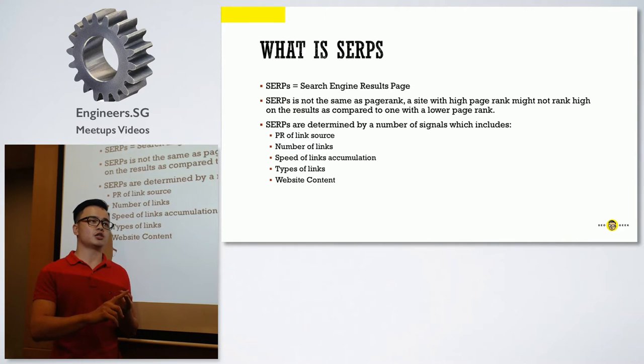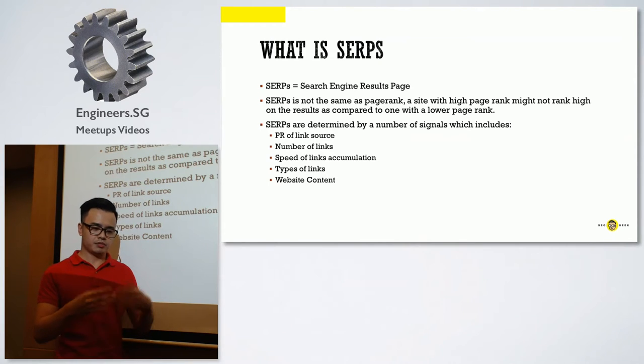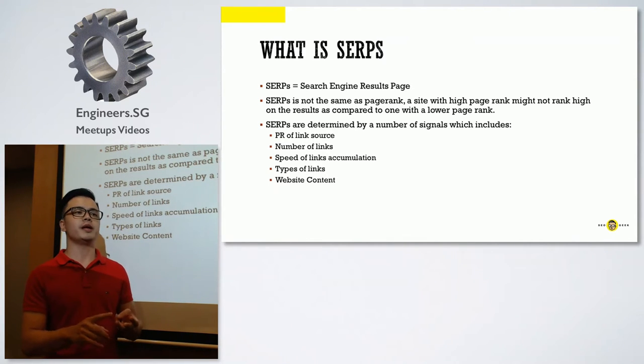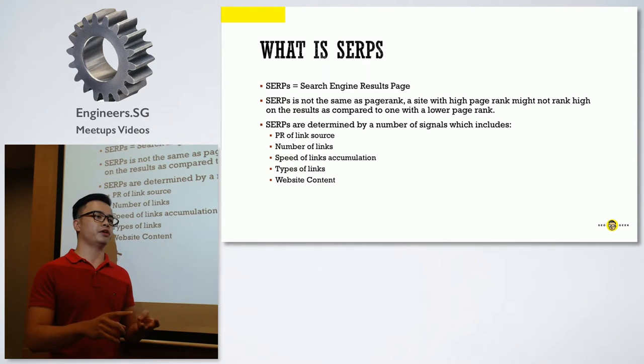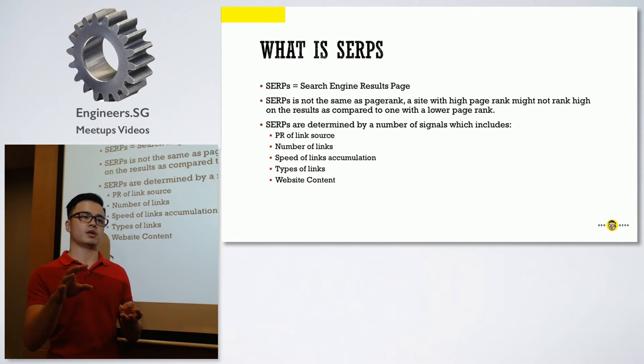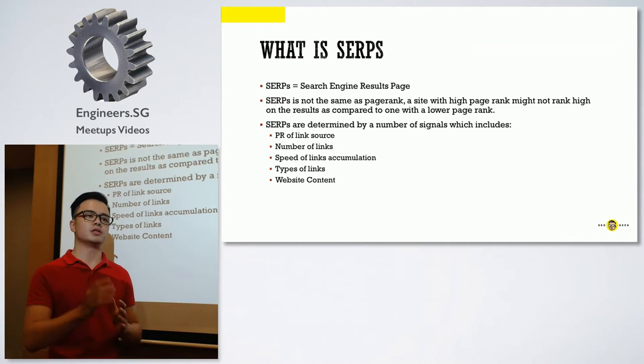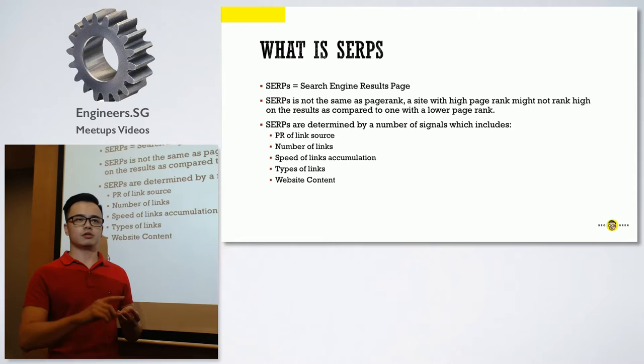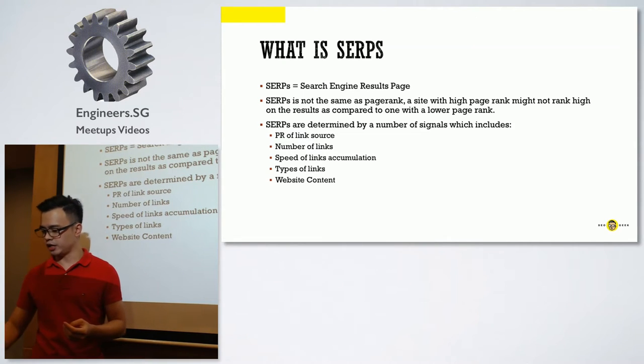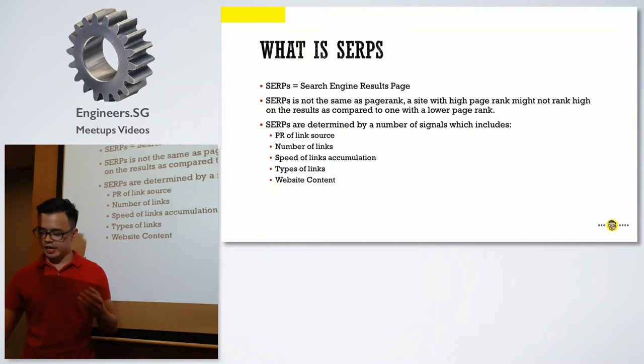If you have a social media page, like an Instagram, Facebook, or Twitter account, that's what we call social media pages, and you have forum pages. So maybe you go to SG forum, an SG car forum, that's a forum page. So these are different types of links as well. If I write a blog post, and within my 500 word blog post I put a link, that's a contextual link. These are different types of links, which I'll share later on. And in the end, the content of the website.